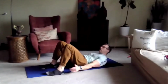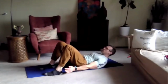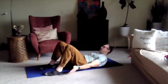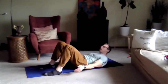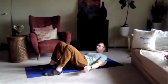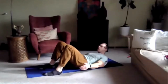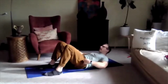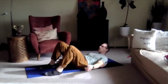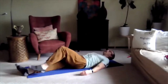Nice job. Now, the one thing that does make this challenging is if you are trying to reach at your ankles, that if your feet are closer to your backside, it's a lot easier than if your feet are farther away from your backside and you feel like you have farther to reach. Keep going. Really feeling the obliques or through the side of our core. And be mindful of your neck if you have to hold on or support your head. Three, two, one. All right.